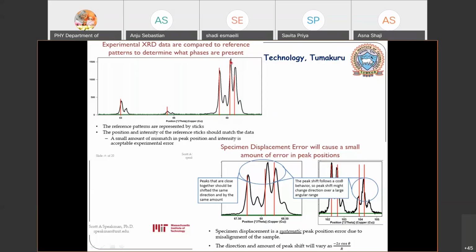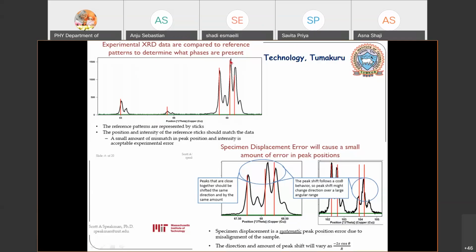In this case, if you go to slightly higher angles, you will have something like this. For example, here the peaks are very close, and the intensity is matching. But in some cases the intensity matches for the big peaks, while for some small peaks there may be a difference in the intensity. Sometimes you can still accept this, because most of the other peaks are matching, in peak position and intensity. Only some peaks are not matching. This can be due to some other reasoning, which we will see again.